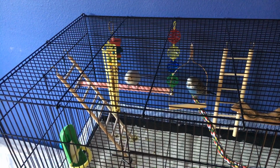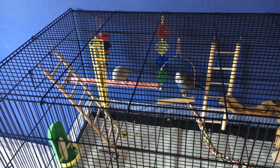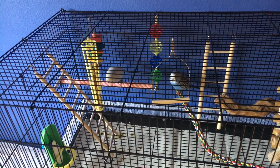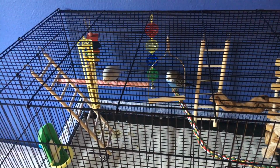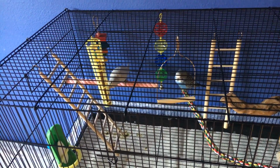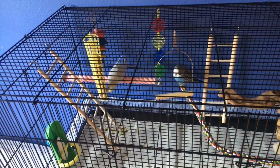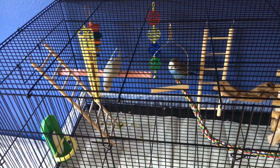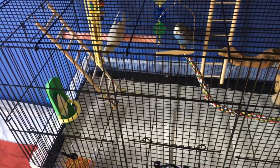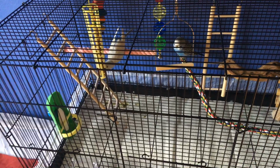And the other thing with spray millet is, yes, it's a good treat. Yes, it's good for activating their hunting instincts and foraging, but you have to be careful with how much millet you let out for your budgies, because if they get too attached to that, they will become very fat, and they'll depend on that too much. So you want to have their staple diet, which is their pellets and vegetables and fruits, and only introduce the millet as a treat. You don't want that to be their staple diet.